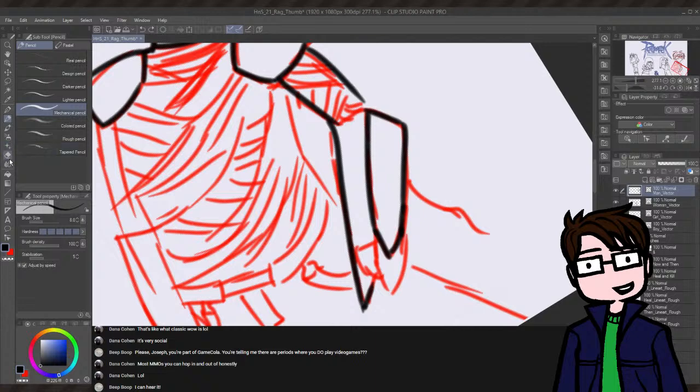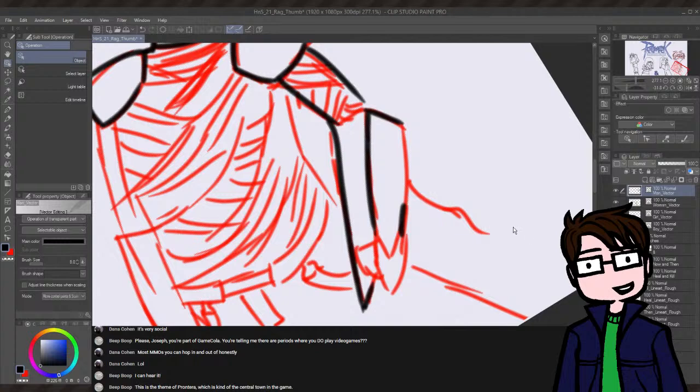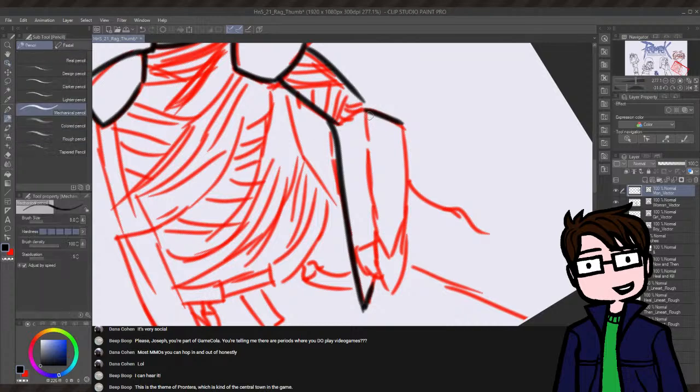This is the theme of Prontera, which is kind of the central town in the game. So like the main hub. It's like the main hub theme, basically.